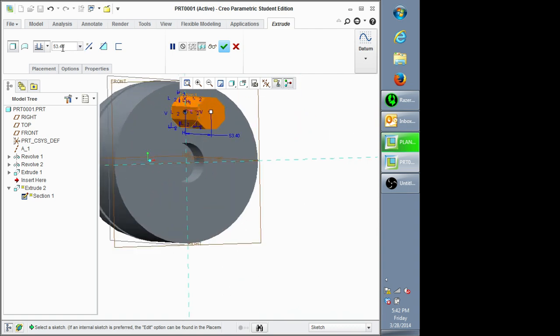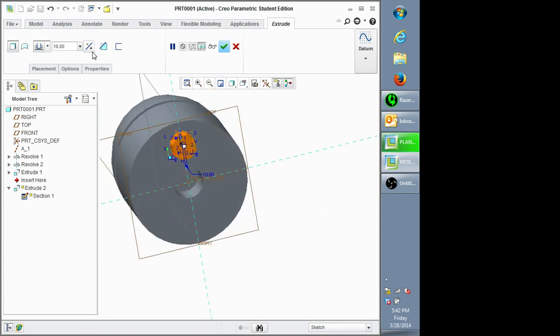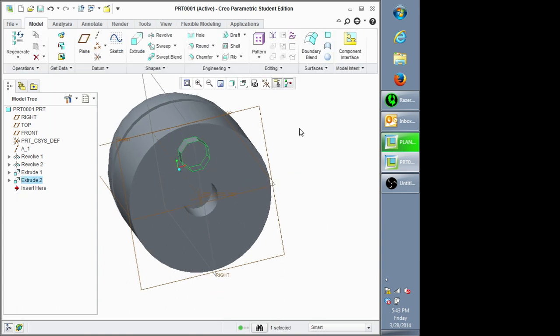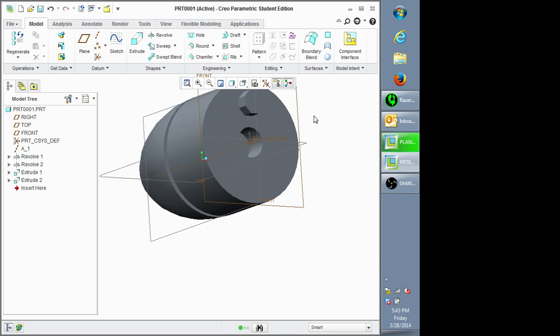So, now that we've created this, which I'm sorry if it's really messy and you can't follow along, let's just set this to 10. And that actually kind of looks like one. To set that as is, we want to blindly extrude it out, which is what this tool is actually called normally. Because we don't really have any surface past this point to go up to, we can't say that we want it to go up to any surface. So we can just leave it as is and select OK, and there we've got a certain thing.